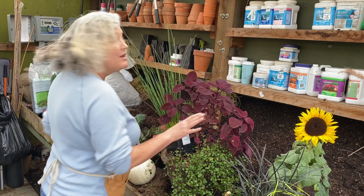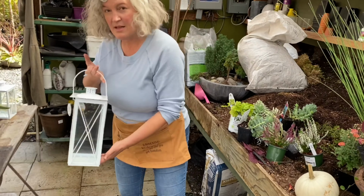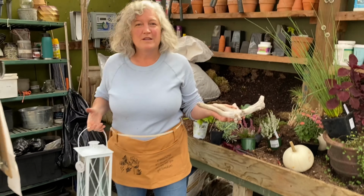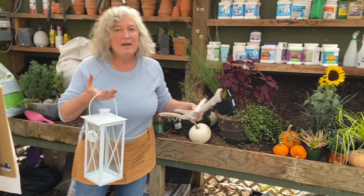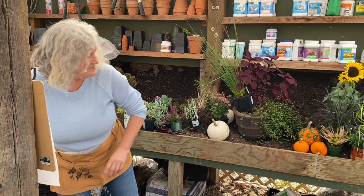Or you can use some hard features, like a lantern or some driftwood or some really cool rocks. So think about using hard features too as we roll into the fall and the winter.